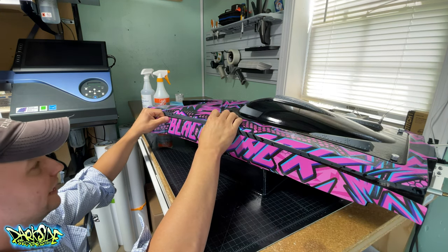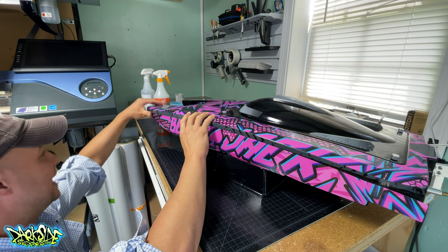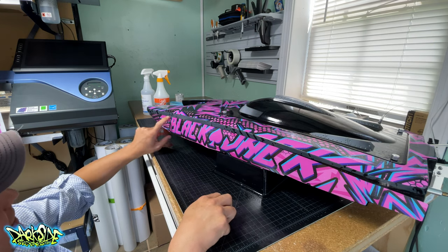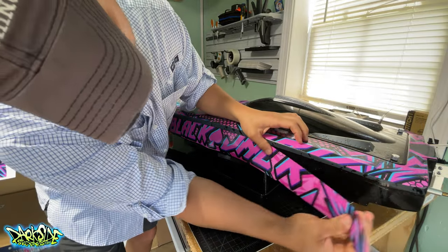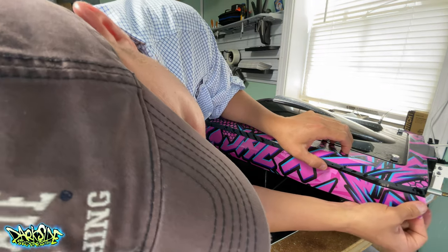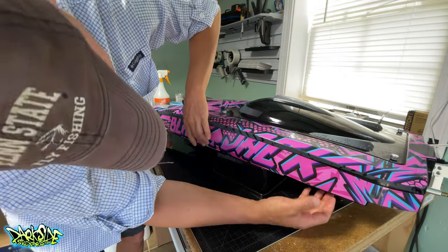Now, again, as I described, this lip is a little bit different on every boat. So you may need to cheat it down just a little bit. The other thing I want you to watch is they glue it. So there's a little bit of glue residue that usually hangs down here. Try to avoid that. If you see that glue residue before you get started and you think you can scrape it away a little bit, even better. That glue residue can act as a pathway, because the graphic can't sit down all the way, for dirt and other things to come in.